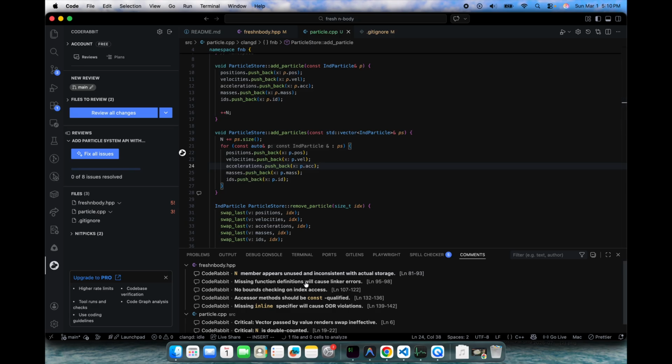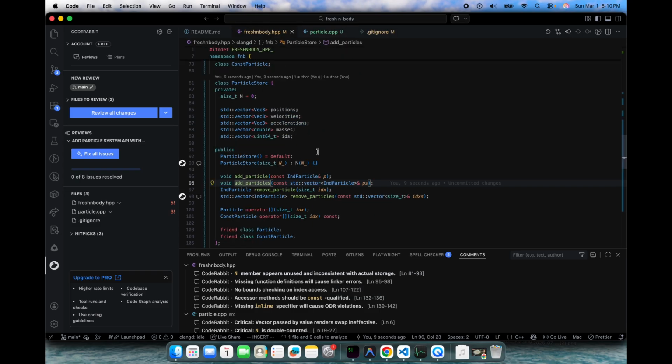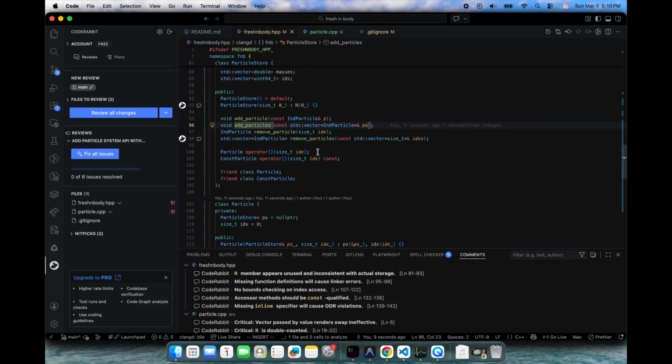Then on FreshNBody dot: missing function definitions will cause linker errors. Bro, I'm defining them in here, but anyway. You did not in any context, CodeRabbit, but anyway.